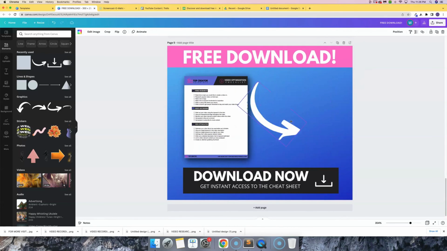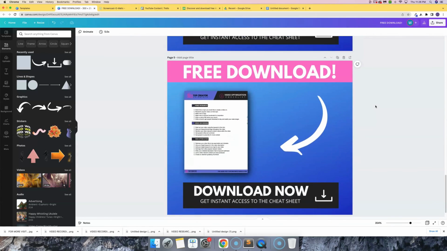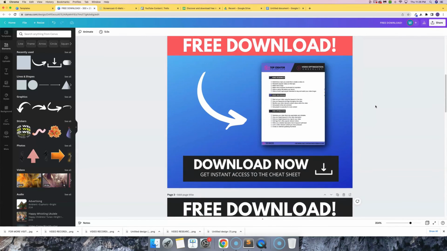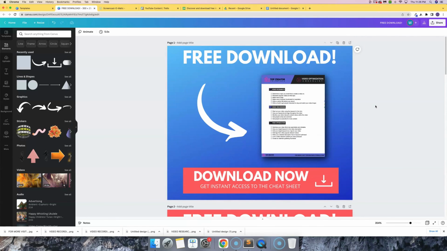Move this over here, flip around your arrow, and test all kinds of different stuff. So guys, there you have it. In just a little bit of time, we created 1, 2, 3, 4, 5 different website or blog sidebar banner ads that we could use to start getting a ton of subscribers on our website or blog.